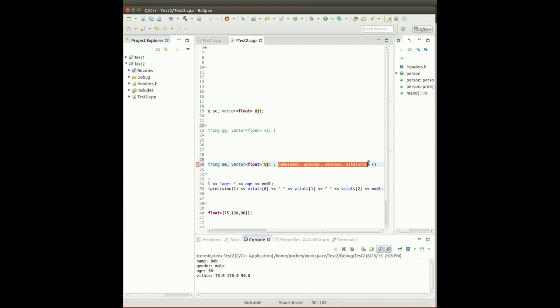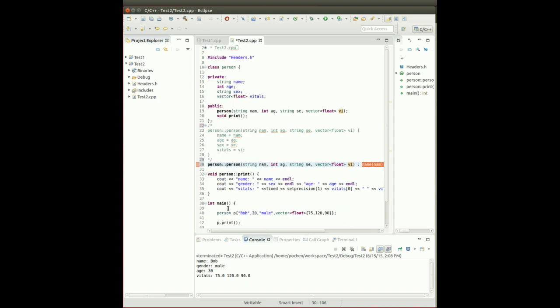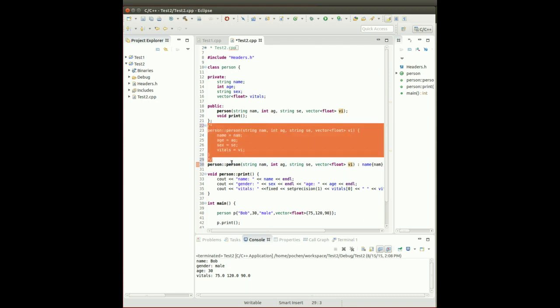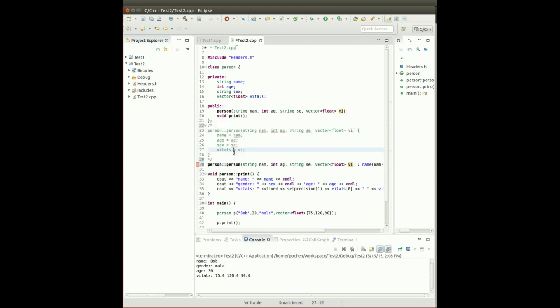Doing the initialization like this is a lot more efficient than actually entering the body of the function and then executing those assignment statements. The constructor is still going to perform exactly the same as before. You're still going to have exactly the same effect as using the ordinary constructor function.